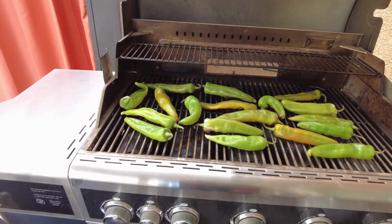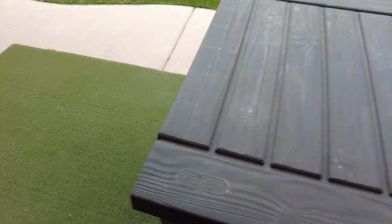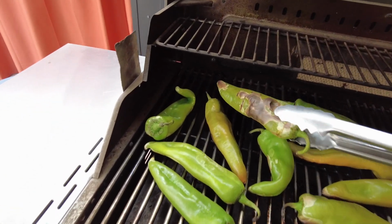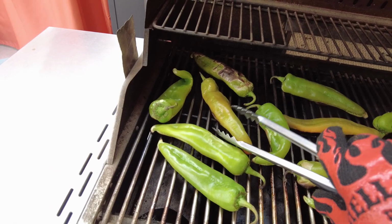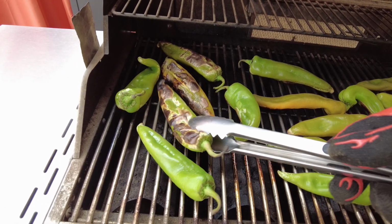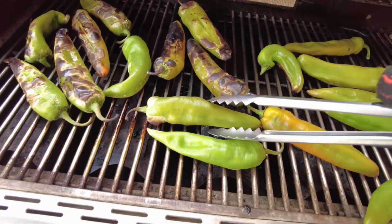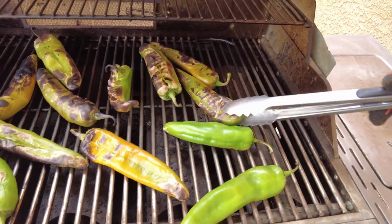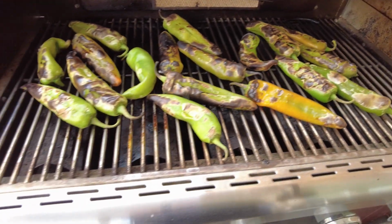I think they're ready to be turned. Let me get my tongs. Grab those and get ready. Here we go. Let's go from the very first ones. Oh, yeah, look at that. See, that's really starting to roast there. So let's turn that one over. Let's just turn all these over. See, you want that dark right there. So there they all turned over.